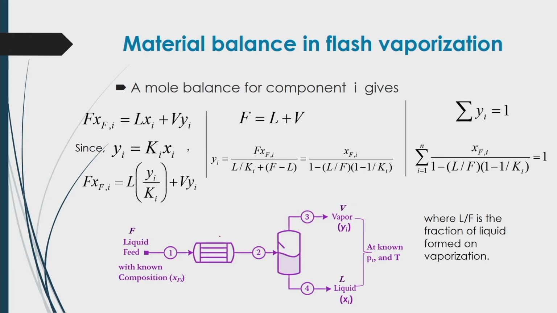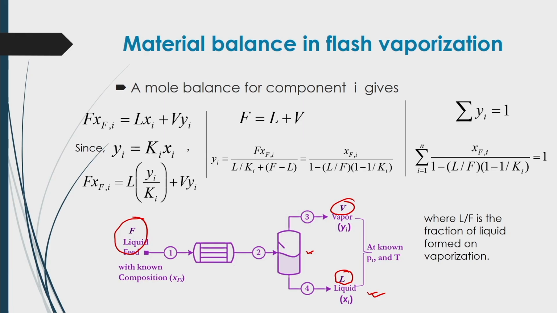Suppose there is a flash vaporizer, and in this vaporizer the liquid feed comes in with some composition. In the vaporization process, some amount of vapor comes out from the top of the vaporizer, and some amount comes out from the bottom as a liquid, at a known total pressure and temperature. Now, if the feed amount, the vapor amount and the liquid amount after vaporization are not known to you, then you have to do the material balance once at least one variable is provided.